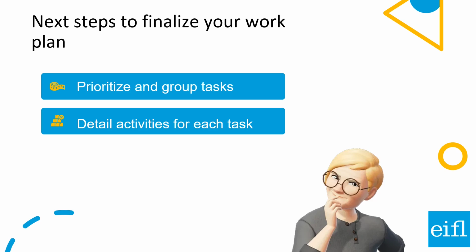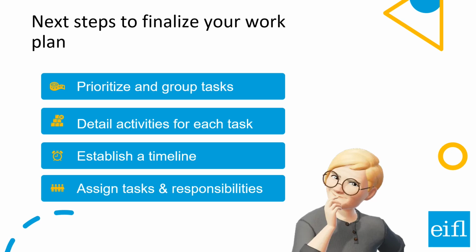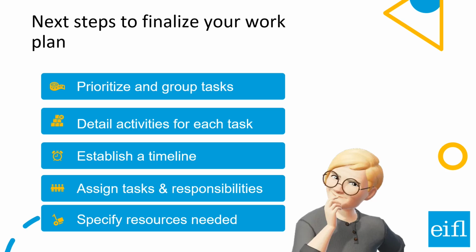Then establish start and end dates of each task and put them into the most logical sequence in the project timeline. Assign tasks and responsibilities to your project team, library staff and partners, according to their role in the project and competencies. Lastly, list resources you will need to complete each task. For example, equipment, mobile internet packages, educational resources, trainers, fuel, stationery, and so on.